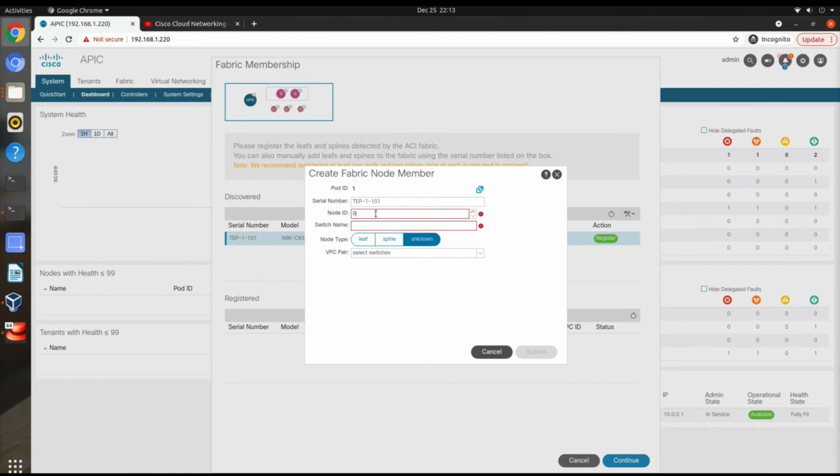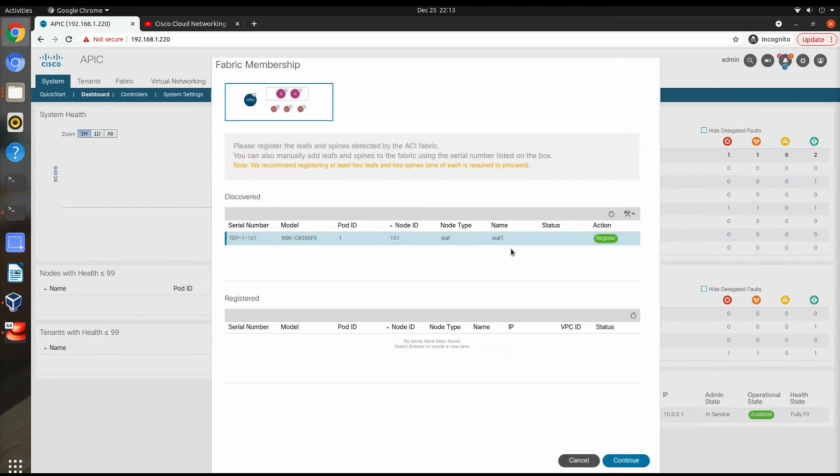For example, I am going to give the node ID as 101, and the name of the switch is going to be leaf 1. Here you just need to select the node type as leaf switch. You leave those things unchecked for now. Those are the different purposes of this particular switch.